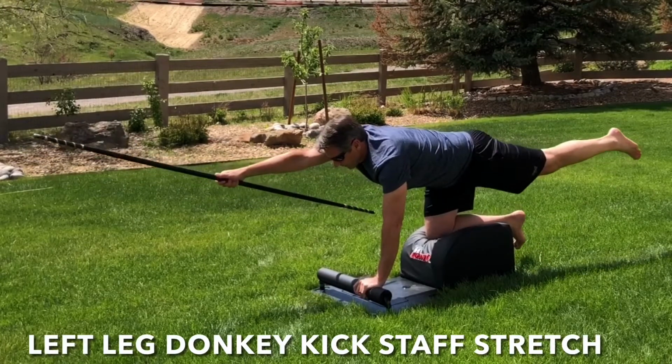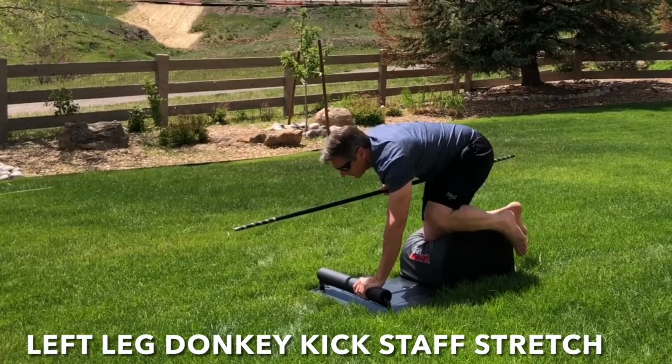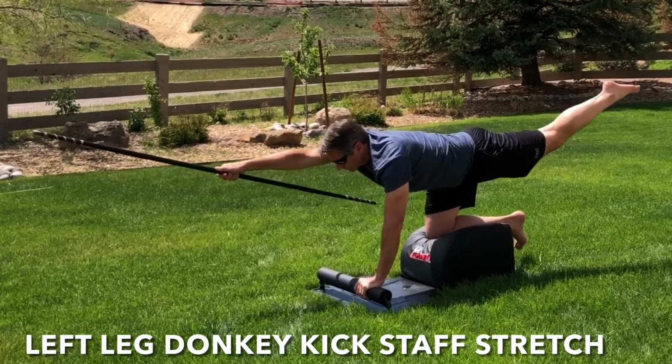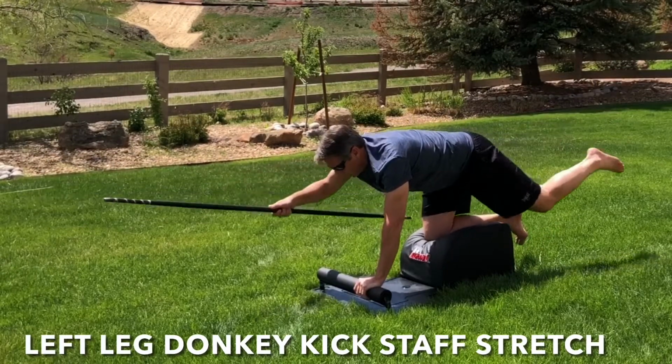Exhale, engage the glutes, kick and extend that left leg while you reach the bow staff out in front of you, long and strong with that right arm. Hips are square, shoulders are square, head and neck are in a neutral alignment. Suck the navel into the spine to engage the core.